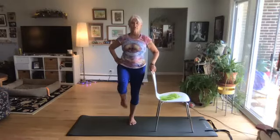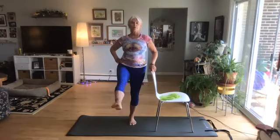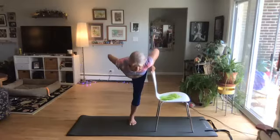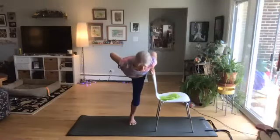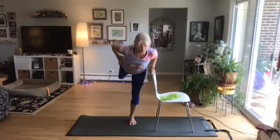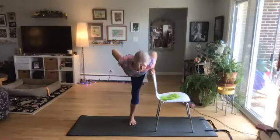And front. Now we'll start to move on top of your standing leg. Forward. Reach back, forward, reach back. I would prefer you not let go of your chair. Reach back, last three. Straight standing leg, two, and back, and one, and back.